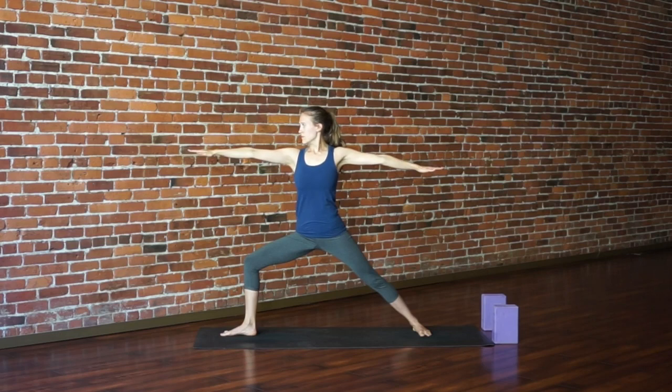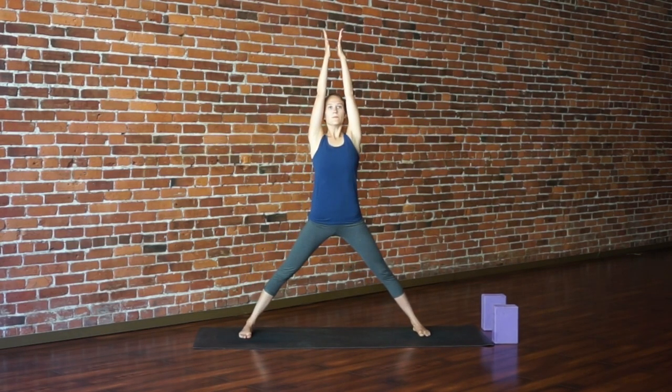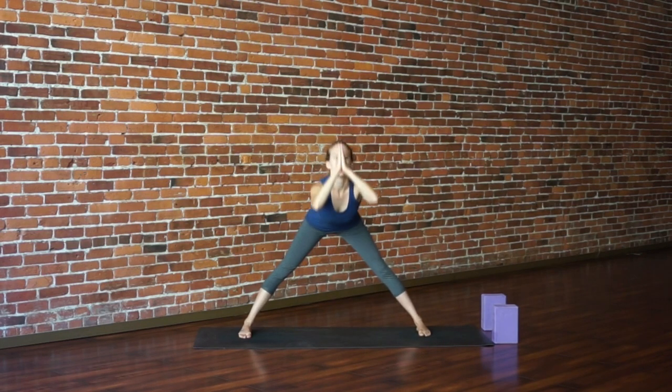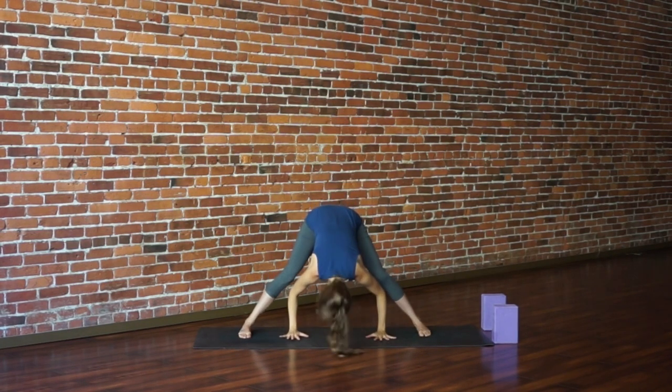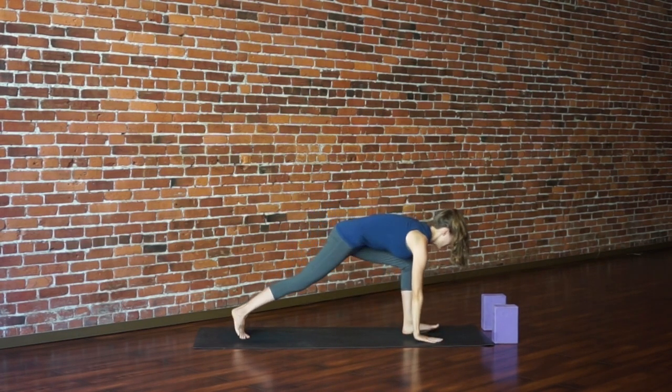On your inhale, high pyramid. Parallel your feet, arms up. Exhale, wide-legged fold, bow. Hands to your hips, halfway lift. Low lunge back of your mat as you breathe out.